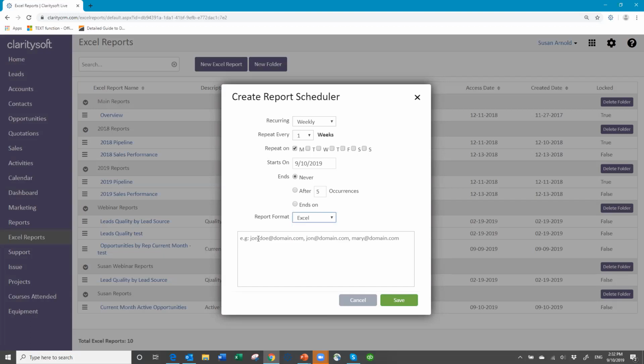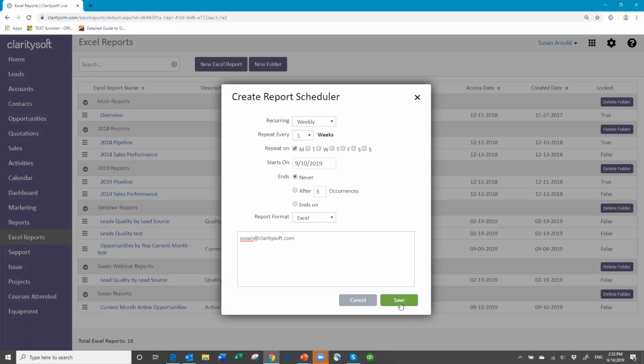Okay. And then you choose what report format you want it in, PDF, Excel, or CSV. And then you put in the email addresses of the people that you want to send it to. So if I put in here, and then you separate your next one with a comma. So you put your first email address and then a comma and then the next email address, and then you save it.